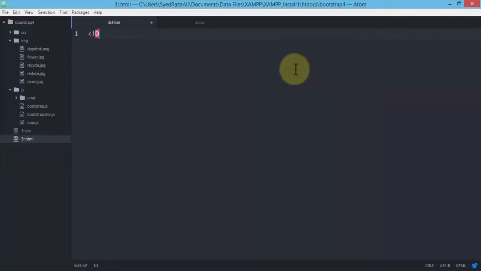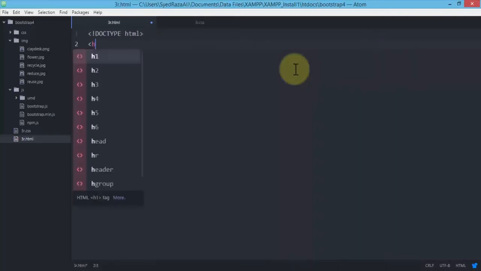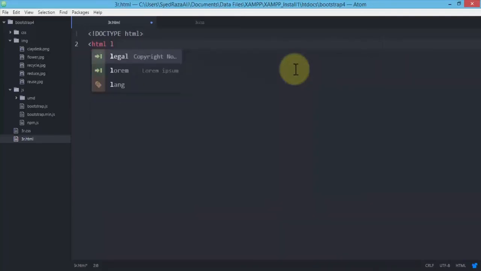Do the exclamation mark and then do doc type, HTML, close the tag, and then of course our HTML. We're going to give a language here first. This would equal English, and you can declare other languages as well.